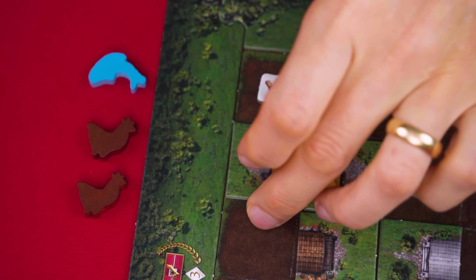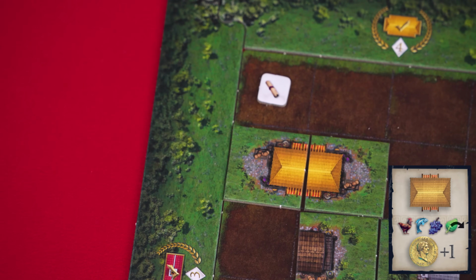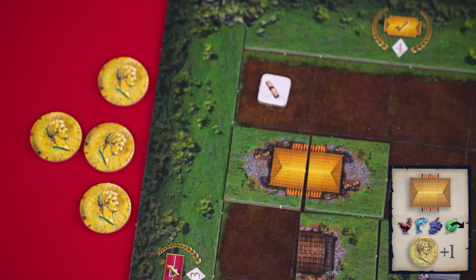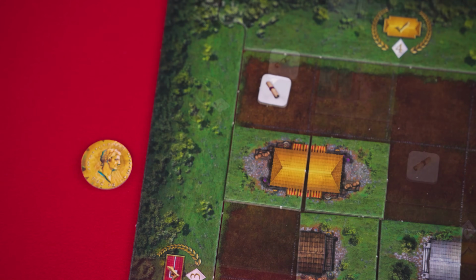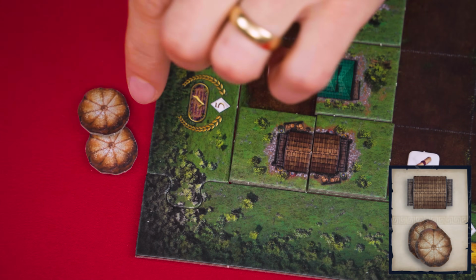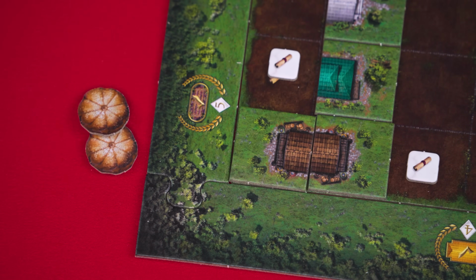For example, if you complete a merchant, return every good you have to the supply and take 1 coin for each. Then collect an extra coin. Now, if you ever complete a merchant when you have no goods, just collect a single coin. And later we'll see why coins are useful. If you complete a granary, then collect 2 bread from the supply. And as we saw earlier, you can spend bread to move to any space at the start of your turn. And it has another use as well that we'll learn about later.